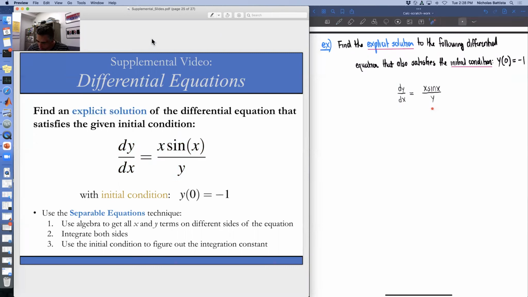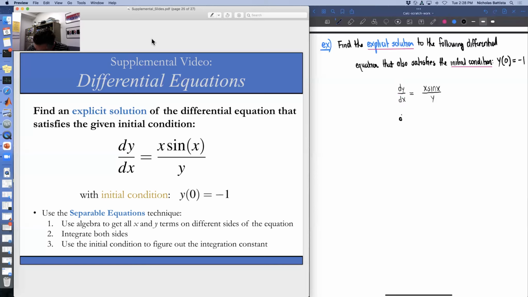So the problem that we're given is dy/dx is equal to x sine x all over y. And for these types of differential equations, we can separate each variable to the left and the right. On the right-hand side, we're going to try and do all the x's. On the left-hand side, we're going to use all of the y's. And that's basically dictated by the left-hand side. In the numerator we have a dy, so we're going to keep that over there, whereas downstairs we have a dx, so we can multiply both sides by dx to get a dx on the right-hand side. So let's go ahead and do that.